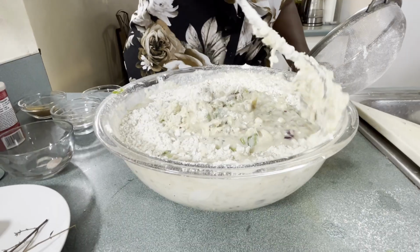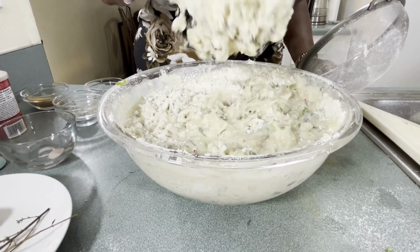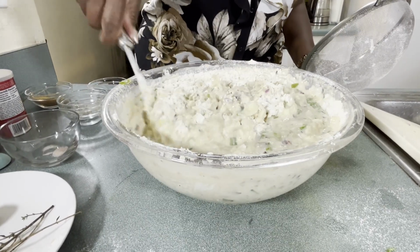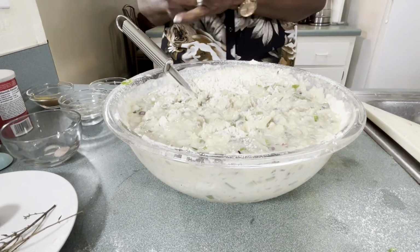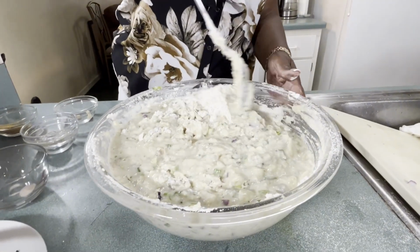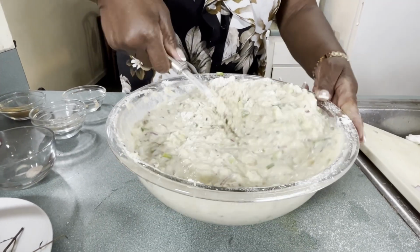I also have a couple of fish cake recipes up online if you ever want to check those out. But it's kind of hard. I know I usually give you measurements and stuff, but it's hard to give measurements when you're making fish cakes. You just got to eyeball.